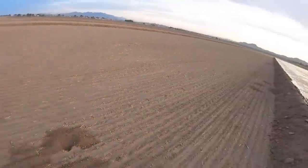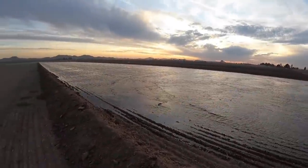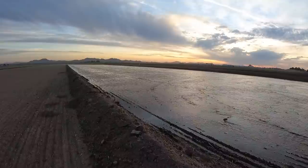Oh, I hate gophers. Oh, man. See, now that he's irrigating, the gophers generally pop out because the water gets down in their home.